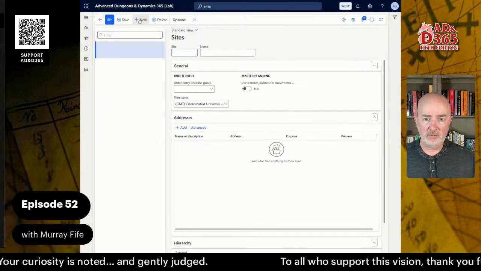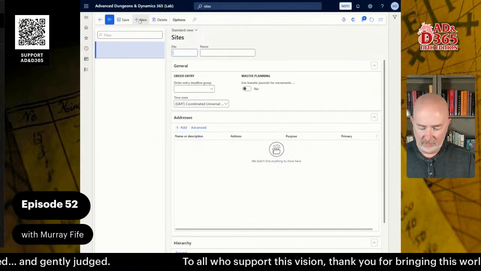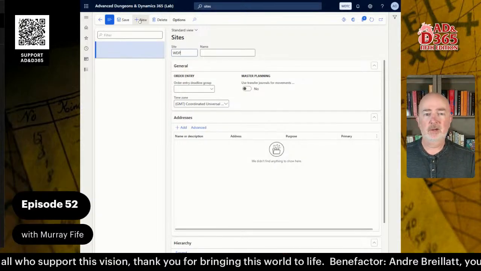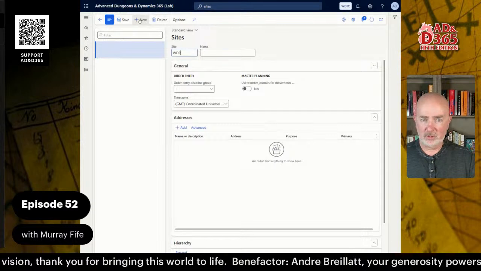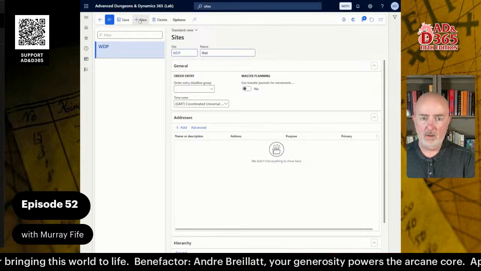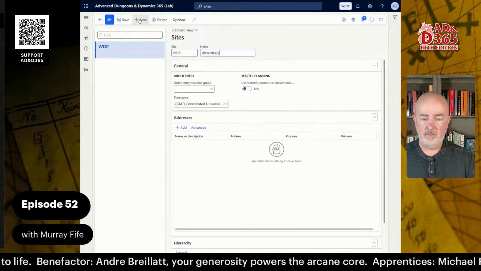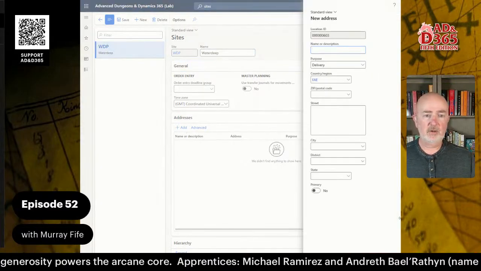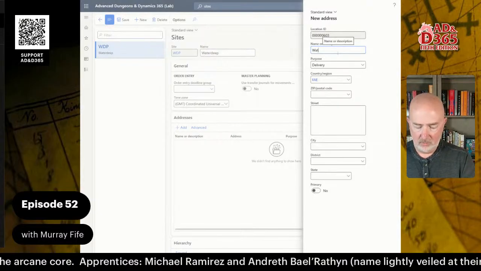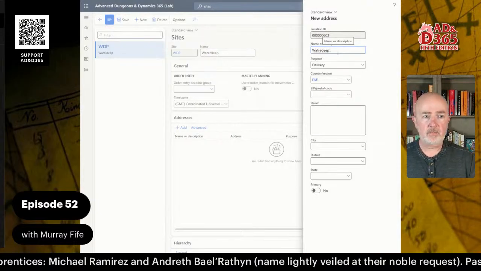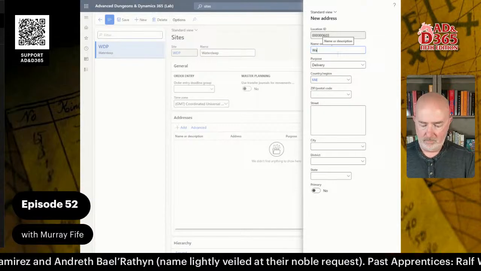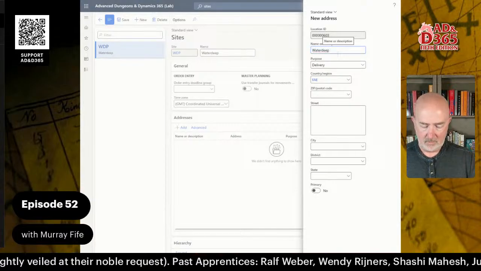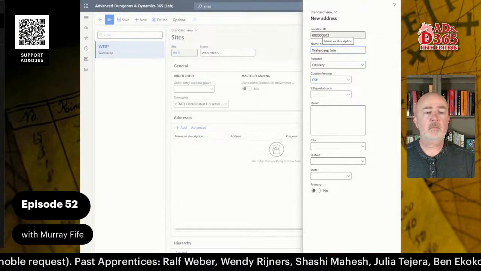I'm going to add a new site, and really the only change is that I want to use a 3-letter character here for Waterdeep. I'm going to add a new address here, and this is going to be the Waterdeep site.